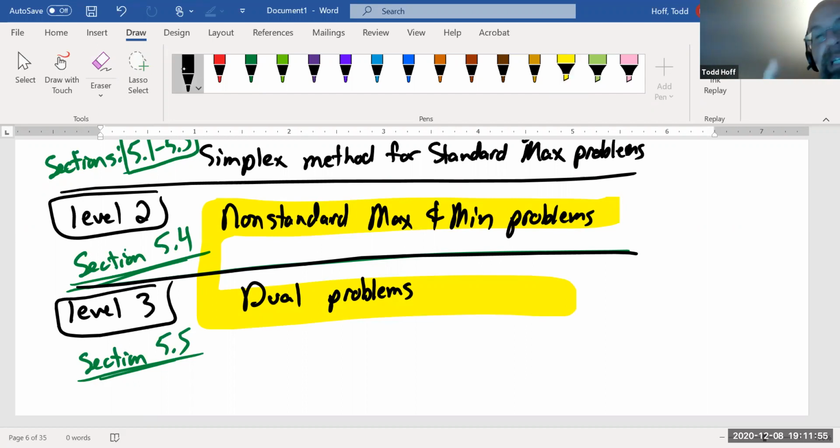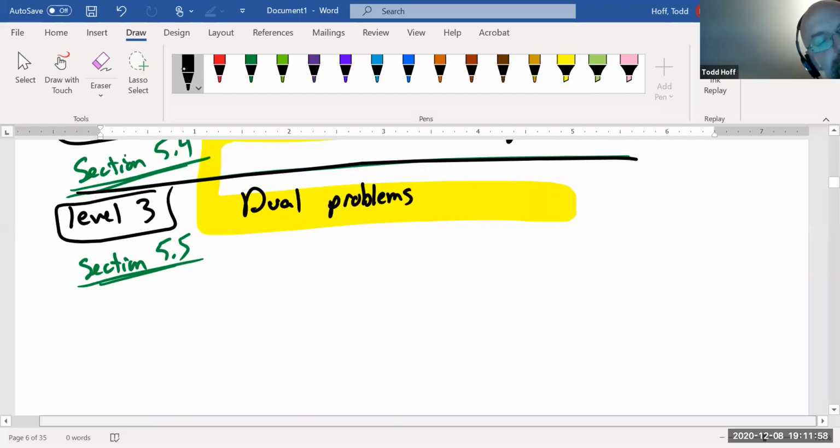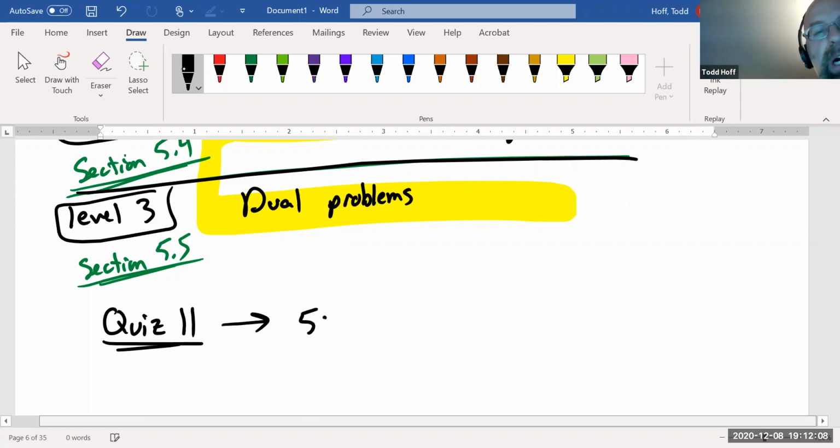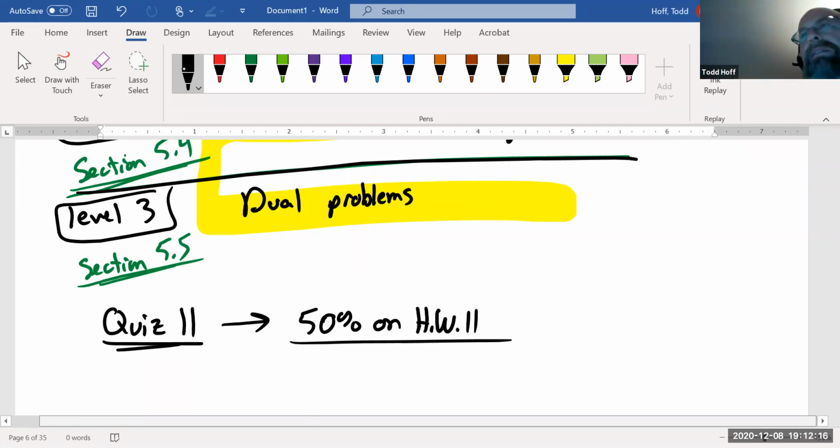So what I've done to compensate, I've done 2 things. One is for the week 11 quiz 11, I reduced that requirement of 80% on the homework. You now only need 50% on the homework in order to have a shot at doing the quiz. Like I said, I've had too many students that just could not get to that 80% and emailed me to get into the quiz, or didn't email me and just didn't take the quiz. I want you to get as many points as you can out of this week. So get up to at least 50% and then get what points you can out of the quiz.